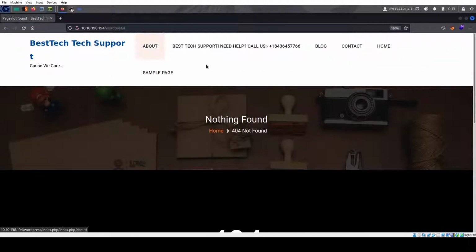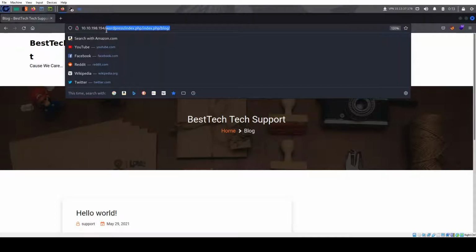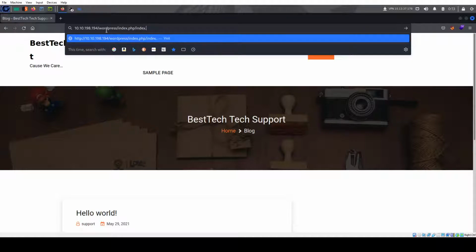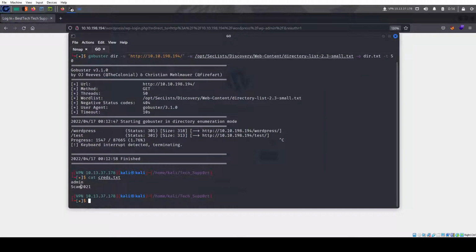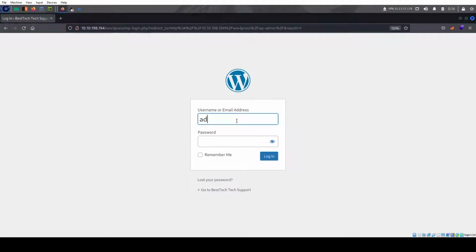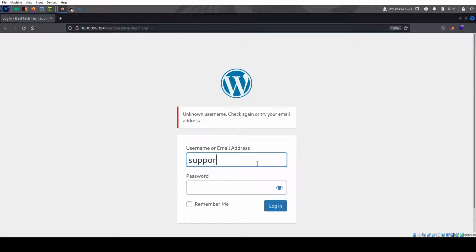We do have this WordPress site, which again, I spent quite a bit of time enumerating, just in case there was something. Normal enumeration, looking at the blogs, we have a support user, and always, the first thing I tried was wp-admin, and let's see, creds. I'm thinking admin, that password didn't work. No, unknown username. So then I tried support, since that's the blog that we saw. Try that password, didn't work.